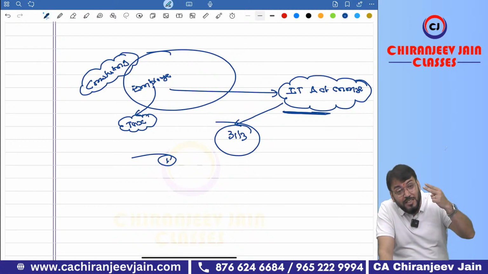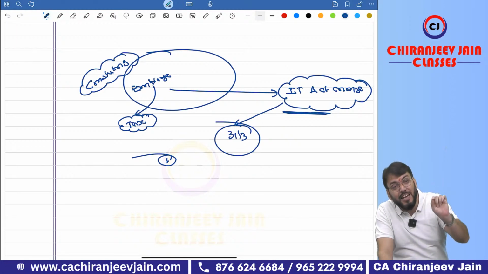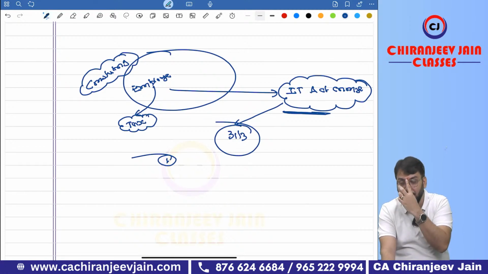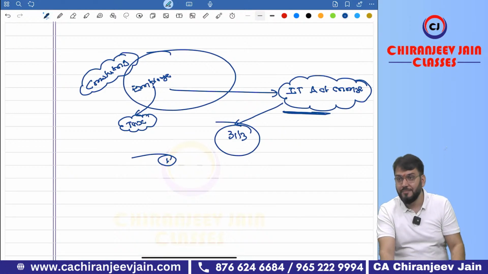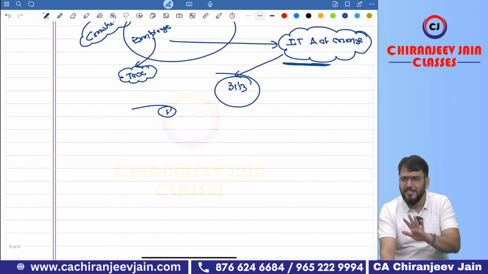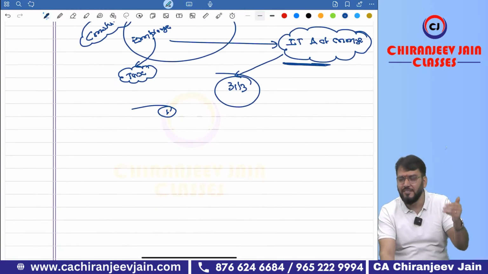Got this point? It means all these conditions need to be satisfied. There must be a present obligation arising from a past event, and the outflow of resource which is required to settle the obligation must also be probable. Let me take one more example. This is a very simple example and the same type of question was asked in CA Inter.